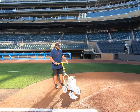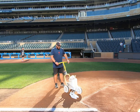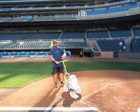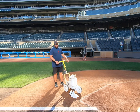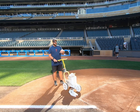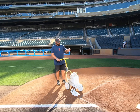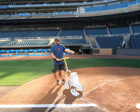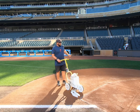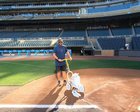Alright, so the last thing I'm going to paint is the batter's boxes. I've got them all stenciled out already. And the main goal in the pattern of how they do this is to, one, not go in fair territory with my painter, and two, to not take any of my wheels over any of the lines that I've already painted. So we'll go all the way across first, and I'll do all 4 lines going straight up, and then I will do the bottom of the batter's box going straight across, and finish with the 2 catcher's box lines.